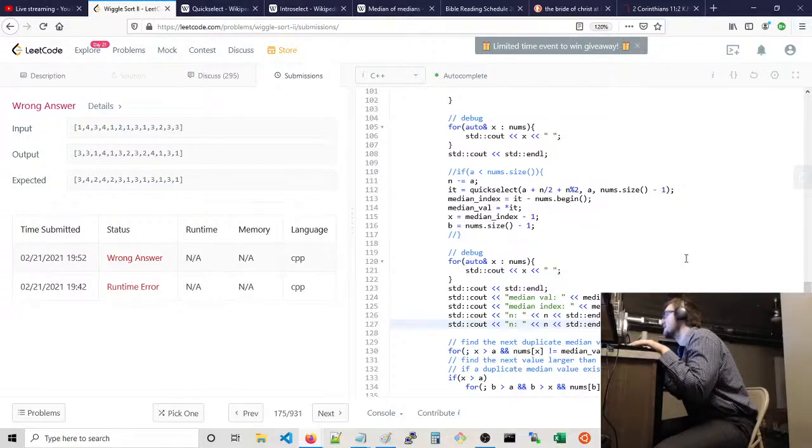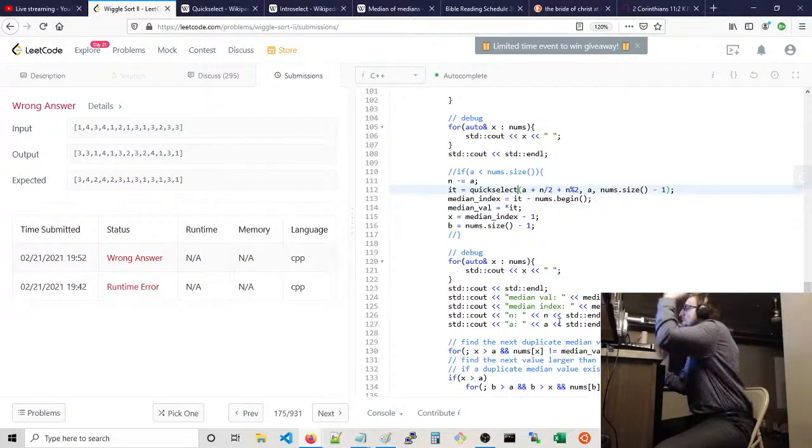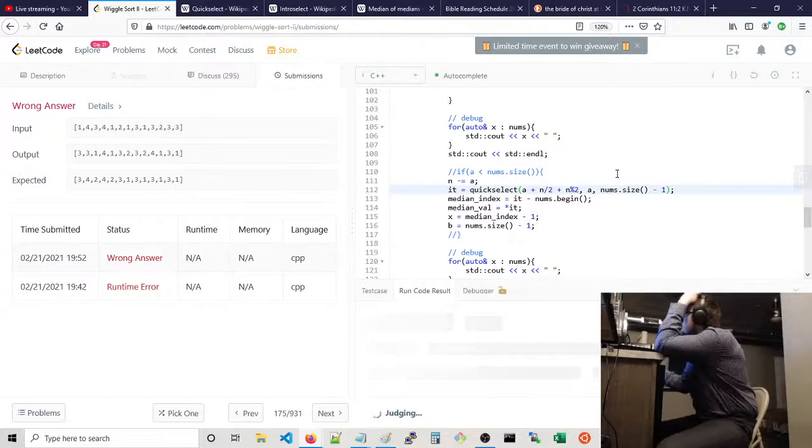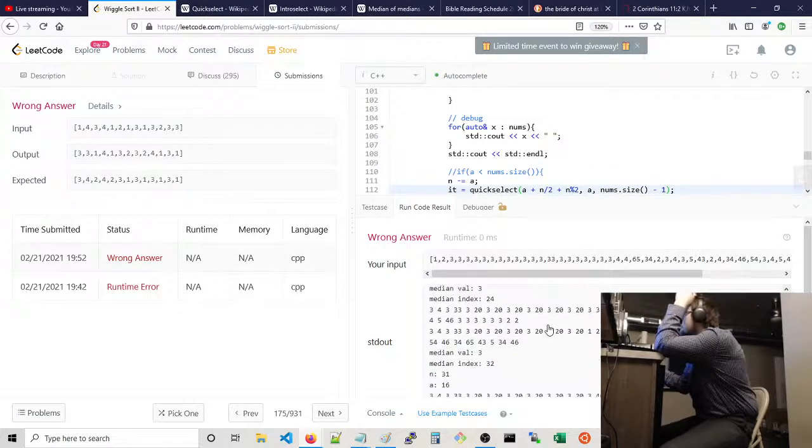We know that it's not going to be 20. What's B? That doesn't really matter, right? What A is: A, N, A, median index. Why did this quick select end up where it is? Yeah, we'll just print N and A. We should be able to figure it out from there.